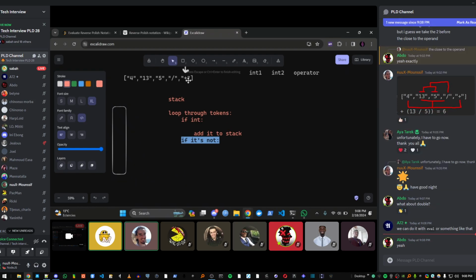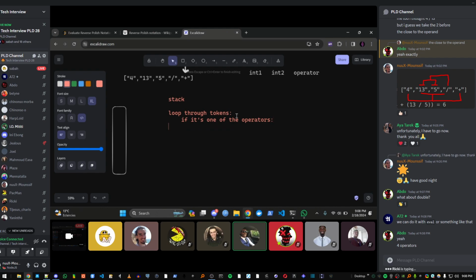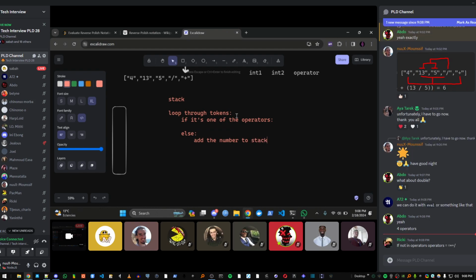That's the genius idea: check if it is this operator or this, and then else we put all the numbers. So if it's one of the operators, then we do something, and else we add the number to the stack.